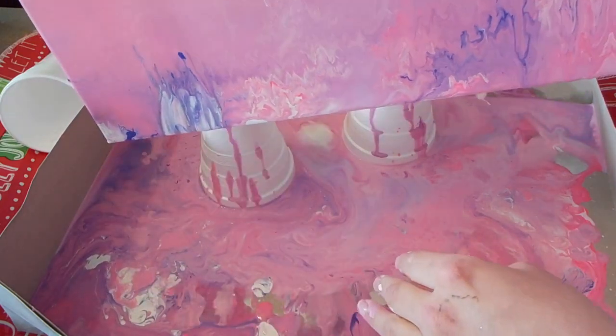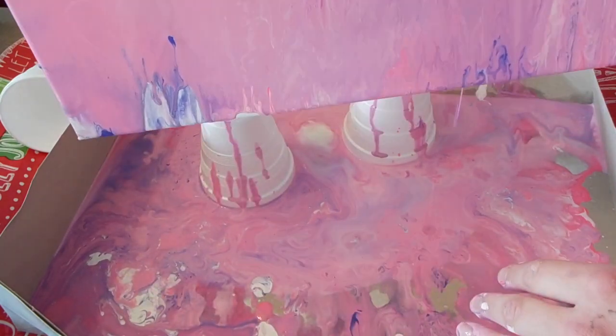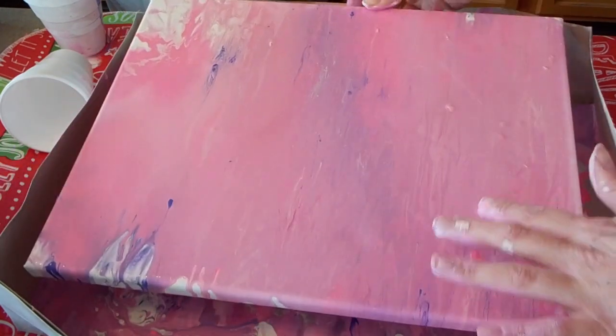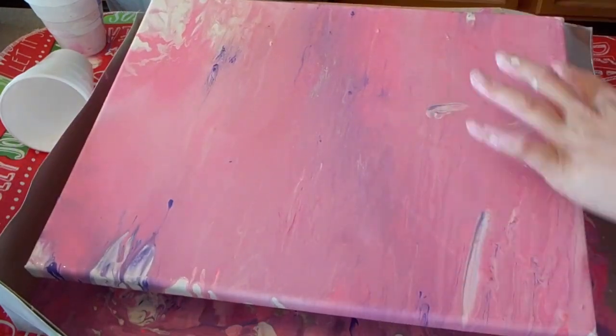I didn't like that splotch, so I was trying to blend it in. Now, it got a lot more muted than I wanted it to, so I was kind of like, this won't do.